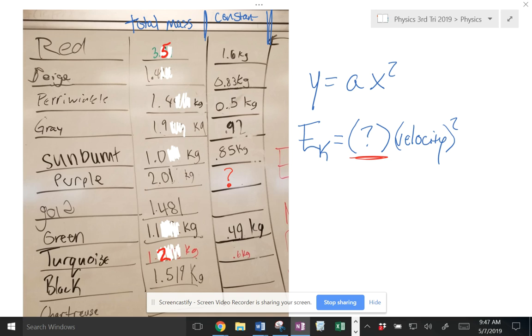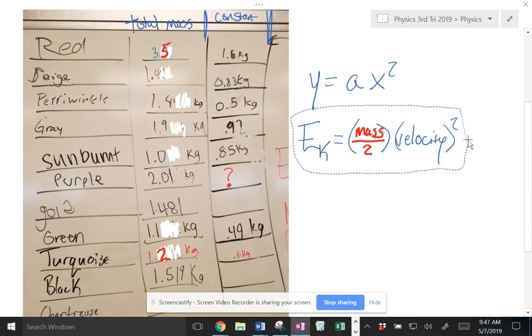I hope. So I don't think that pattern was clear initially, but I think this is indicative of the improved attention to detail in your data collection yesterday. We can see that this is going to end up being the mass over 2, aka half the mass. All right. Dimensionally, that has the same units as our EE equation.